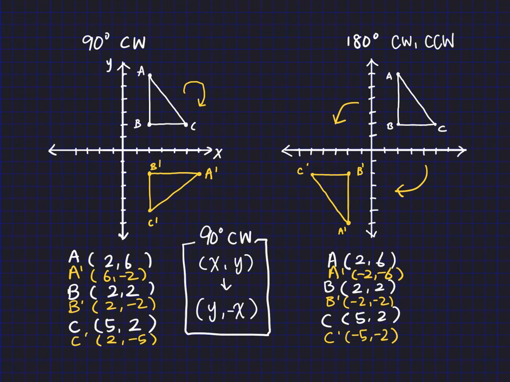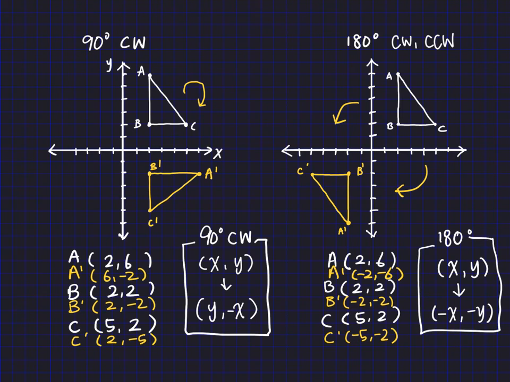If you realize, for 180 degrees, the numbers on the x and y coordinates are not changing, but the signs are changing. So if they were positive, they're all going to change into negative. In the same way, if you have the original on this coordinate plane and you want to move to the opposite side, it's going to be the opposite sign for all the x and y values. So when you're rotating 180 degrees, you're going to have a negative x and a negative y for your final answer. And this is going to be your rule to follow.